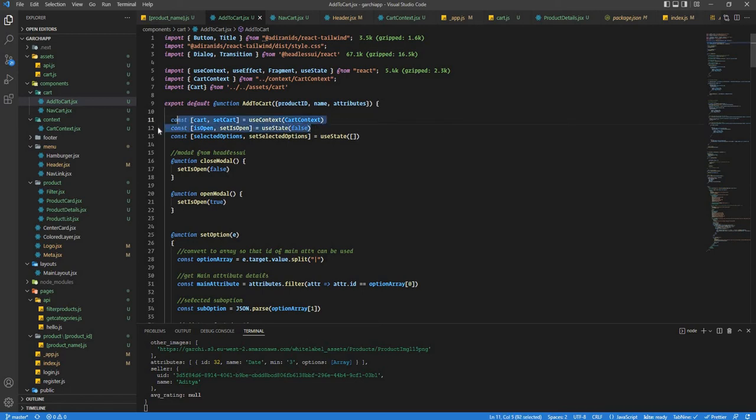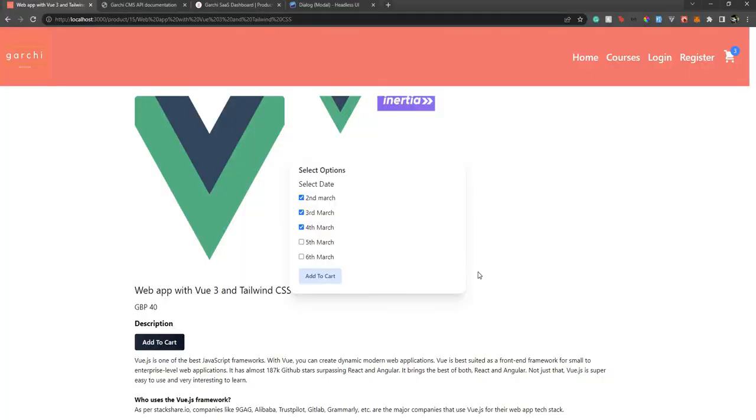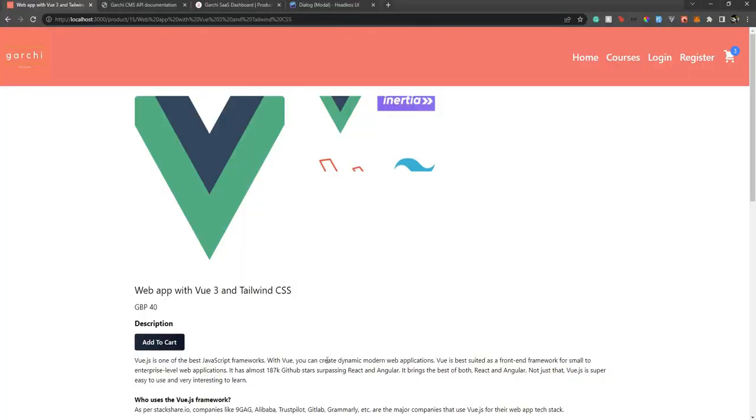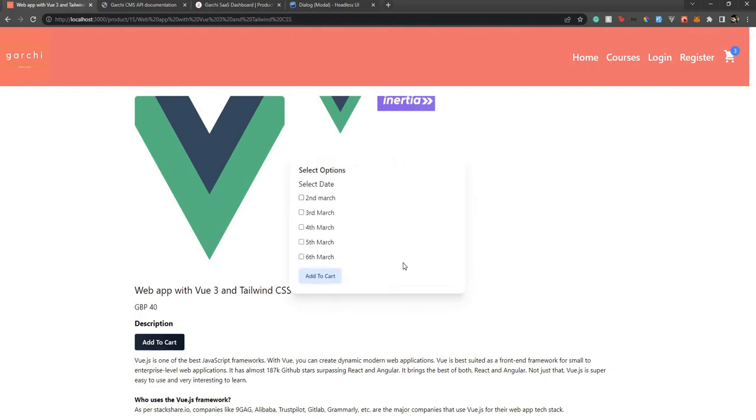Next, these are the modal states. So a function to open or toggle the modal, and isOpen, just a boolean value to make sure whether to show the modal or not. By default it's going to be false, of course, because we don't want to show the attribute modal. Next we have selectedOptions and setSelectedOptions. Selected options refers to this: whenever a customer goes to, let's say, this product page, by default they haven't selected any attributes, even though the product is already in the cart. So they click on it, and then the selected options would be whatever attributes they select.